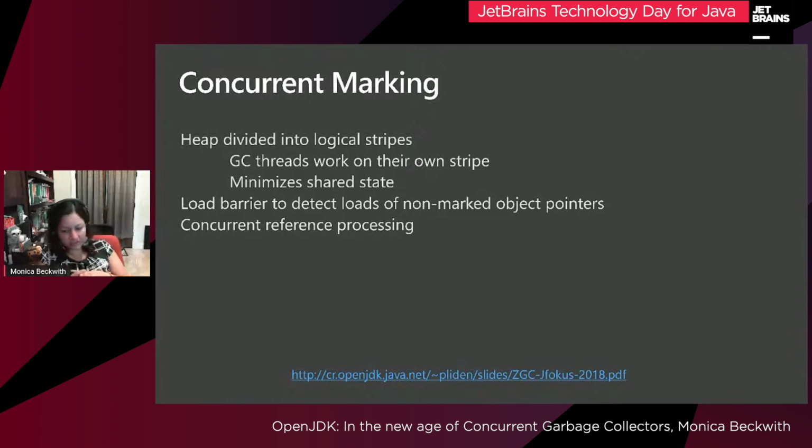And then there's the concept of load barriers, where we want to see loads of non-marked object pointers, but these barriers are only kept to object pointers, and we'll talk more about what that means. Because of ZGC, the thread local handshakes concept was introduced. It's also used by G1 GC.